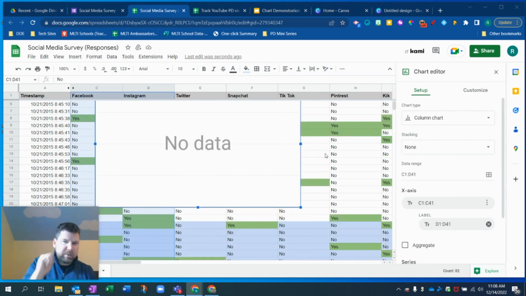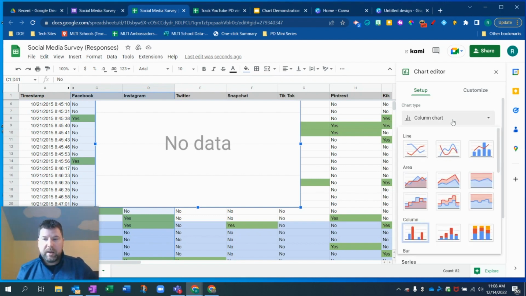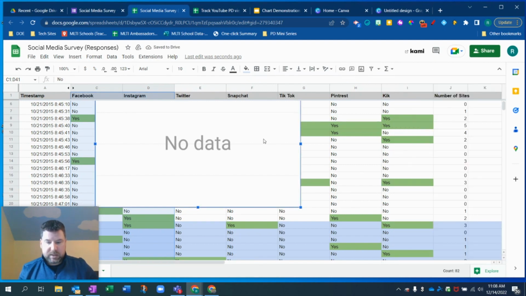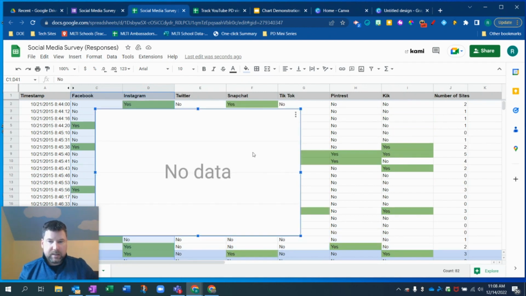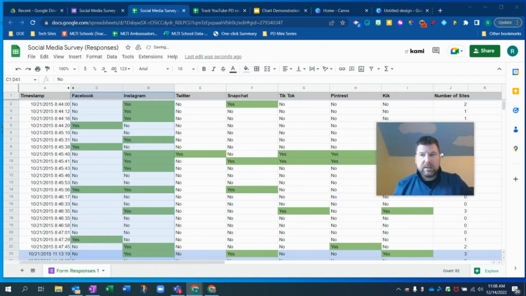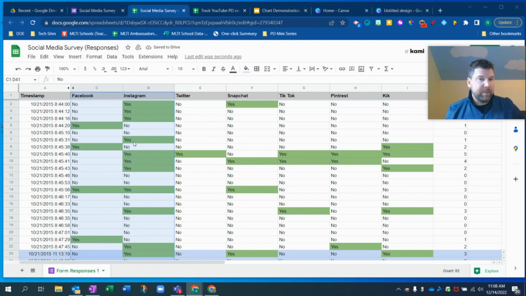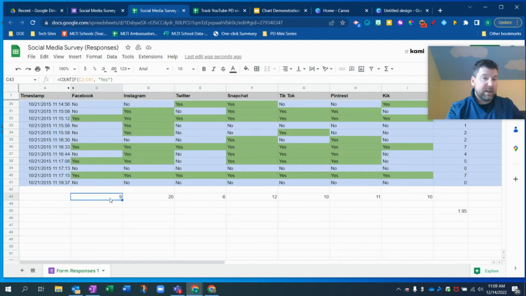And if you think about it, it's just too much data for the computer to handle right away. It doesn't know exactly what you want. In my mind, I'm thinking a column of yeses for Facebook, a column of yeses for Instagram, so I can see the popularity and compare them. You could play around with the different types of charts and maybe one of them will come up with what you want. In reality, what's happening here is the data is not as organized as it should be to make that happen. And that's where down here, the counting of the yeses actually came in handy.